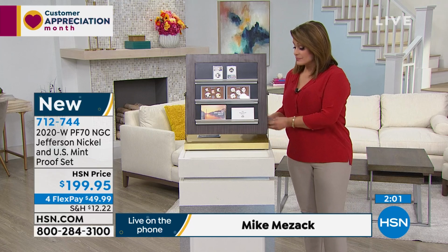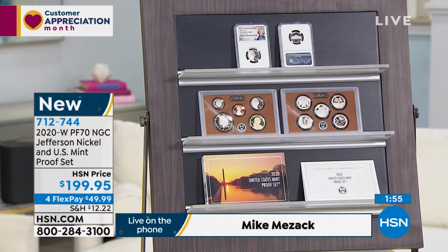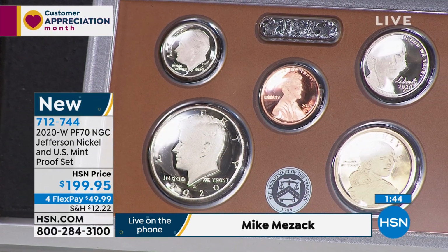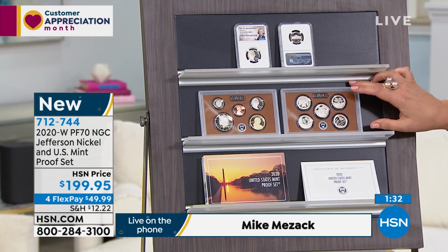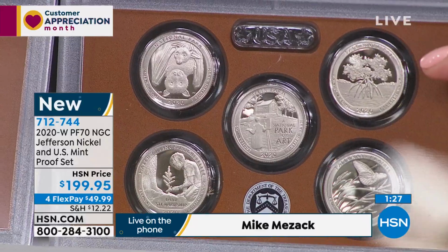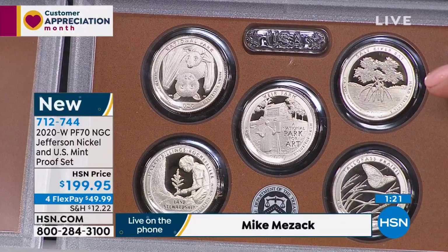That's the extra coin. So with NGC, we graded thousands and thousands of sets. I ended up with about 400 of the 70s, which is 10% of all the coins in existence in 70 from NGC. I sold them this morning. I had 10 dozen left that I saved for this airing, the 3 minutes that we have right here. It is one of the single most difficult modern issue coins to get in proof 70 condition. And I've got it in proof 70. Now, not only do you get that coin in proof 70 for $199, which is a spectacular price, I'm going to give you the proof set as well.